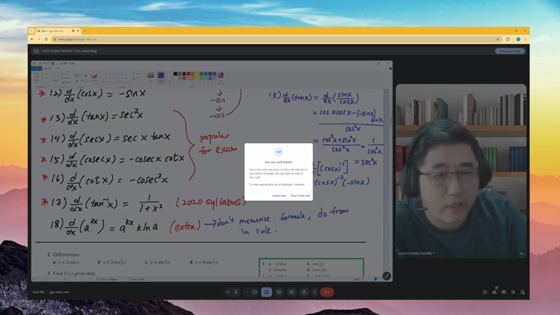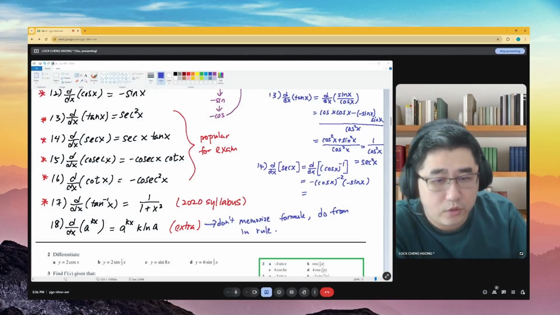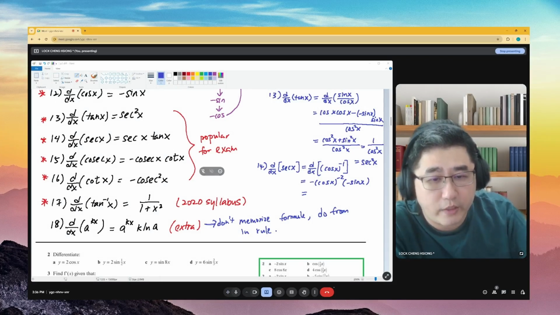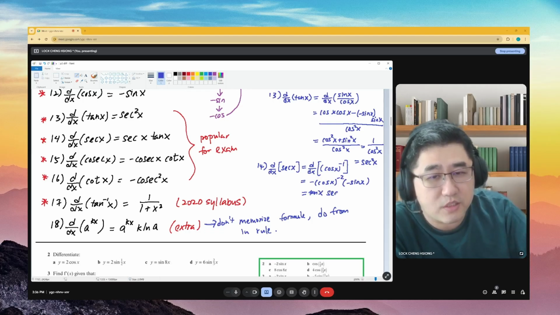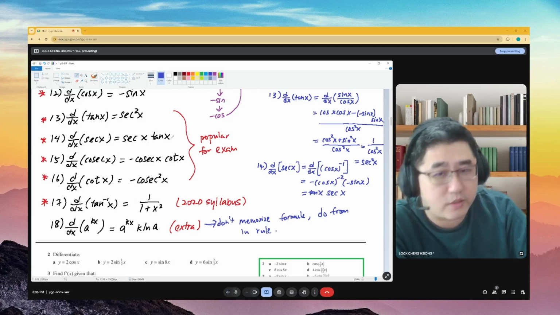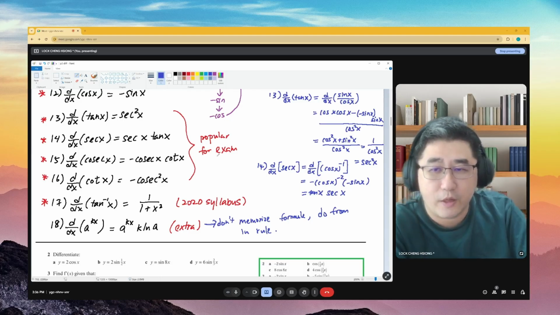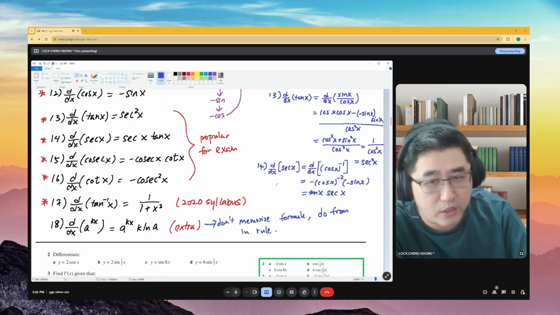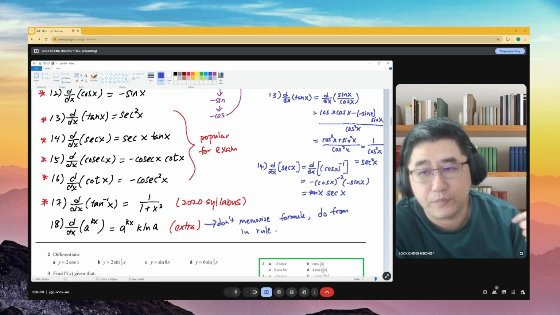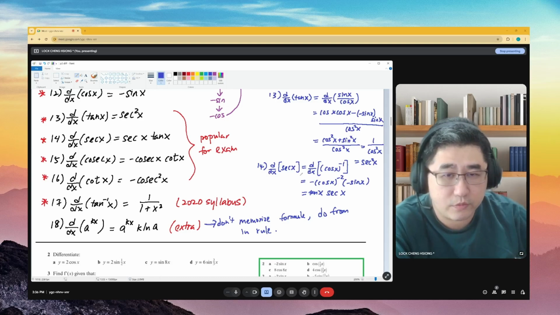You will see that the negative gets cancelled off. You have a sine and a cos; sine and cos combined together become tangent x. And you have a single cos by itself, which becomes secant x. So you will have secant x tangent x here. Number 15 and 16, I leave it for you to do the proving. There will be similar working to what we have up here.